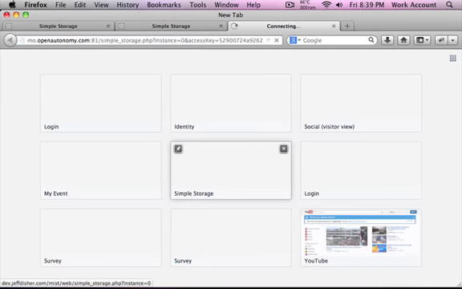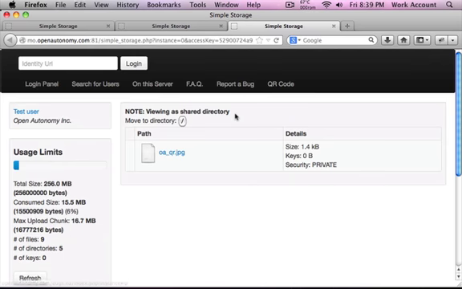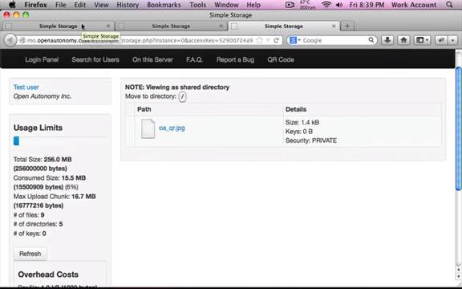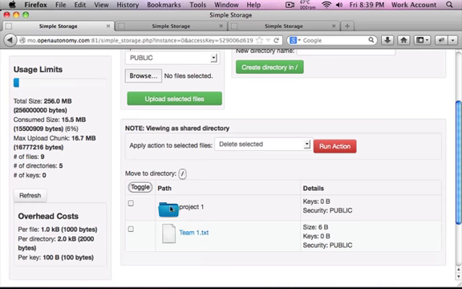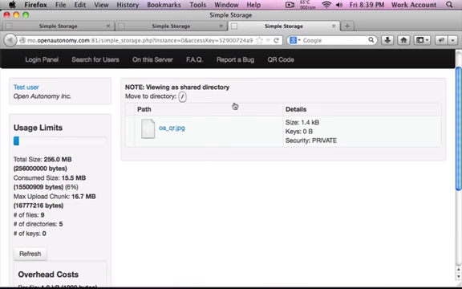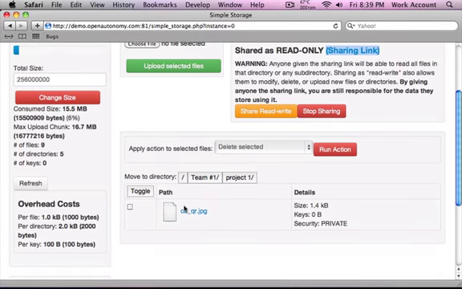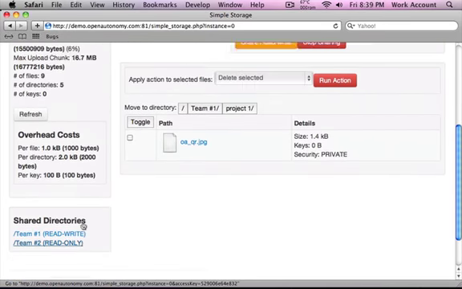So again, now I have this. So now you can actually be sharing directories at a higher level, like I am here, so all of team 1 is here, but also at the same time be sharing directories at a lower level. So this is only access to project 1 inside team 1. So this allows a lot of versatility, and it allows all these things to be managed independently.